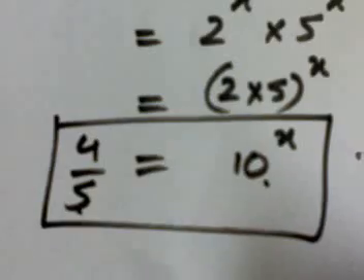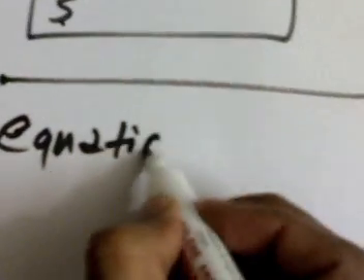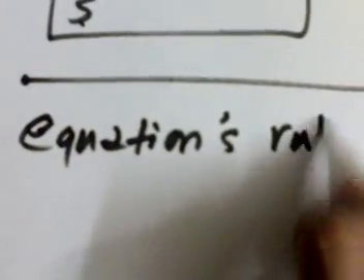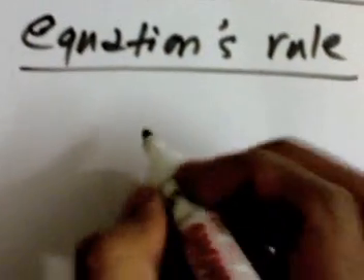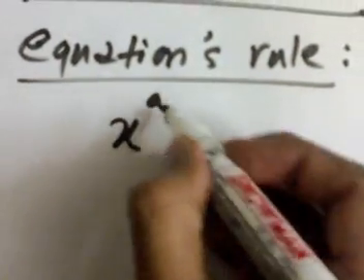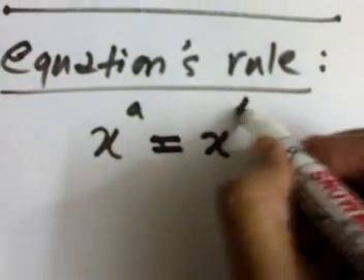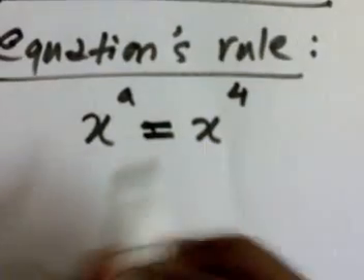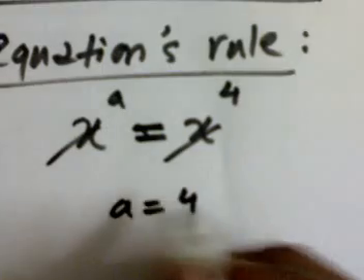10x has been evaluated. The last rule is that if in equations, remember the equations rule for powers. This I shared in my class, that if the bases are same on opposite sides of the equality, you can simply cross out the bases and equate the powers. This has been used.